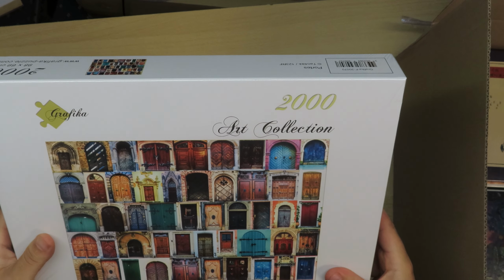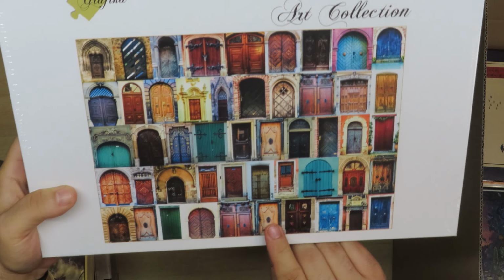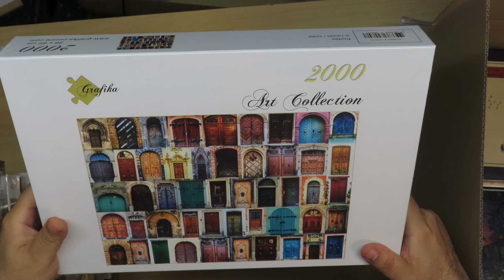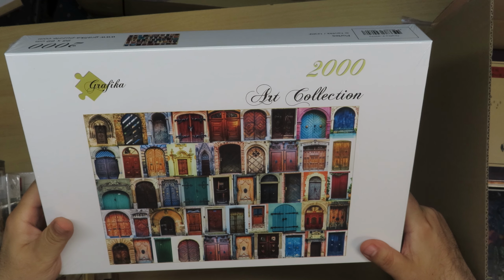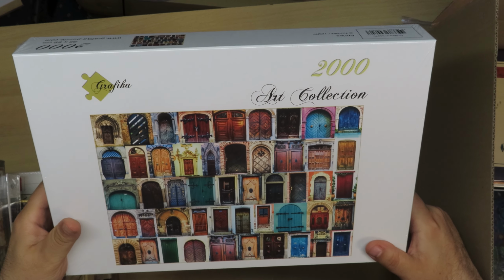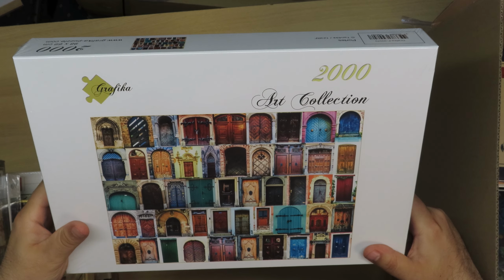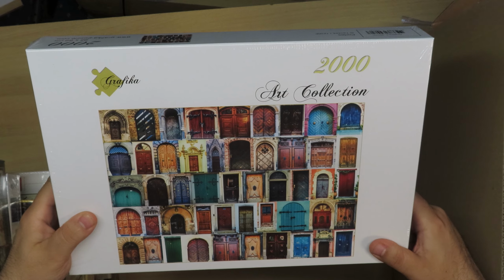What I find somewhat interesting is that they have this door 3 times. 1, 2, 3 times. I don't know why that is. And there are some other doors which I find more attractive, but I don't know why they chose this one to put. Maybe it was easy for them to put inside when it comes to dimensions or something like this. Well, I don't know. Either way, a lot of doors.